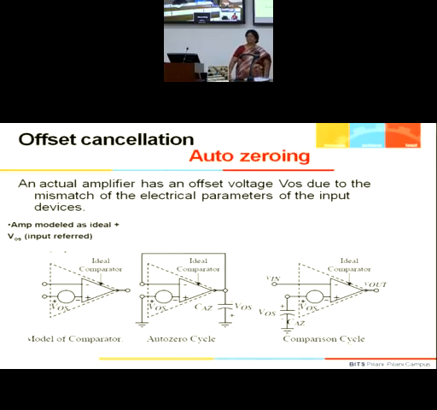So that technique is called auto-zeroing. In the auto-zeroing technique, offset comes at the output, but then we generate a term minus V offset, so that the net V offset gets cancelled. Output comes as a pure term without any impact of offset voltage. That is what we mean by auto-zeroing. So this we shall do next week.